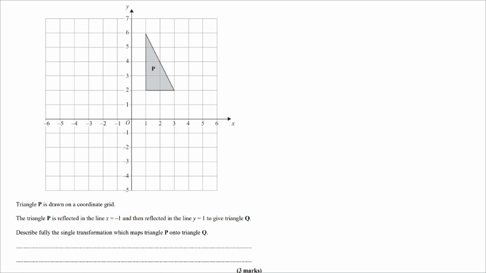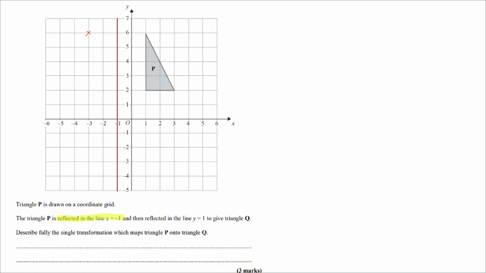So the easiest thing to do here is just to get stuck into it and look at each of the transformations at a time. The first one is a reflection in the line x equals -1, so let's begin with that. Your line x equals -1 goes through the x-axis at the point -1. Then choose a vertex, like up here, and count along 1, 2 squares to that line, which means you go 1, 2 squares across, and then mark in that point, which goes over here.